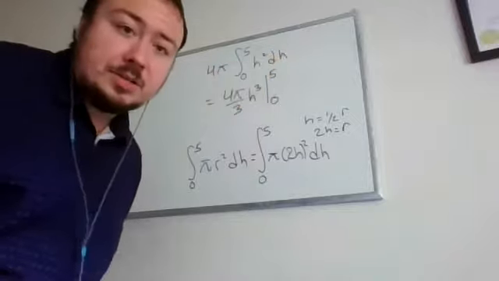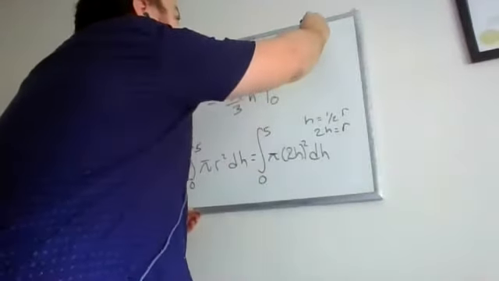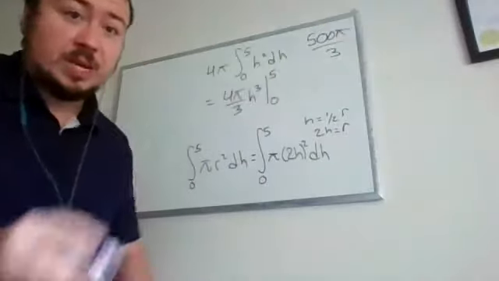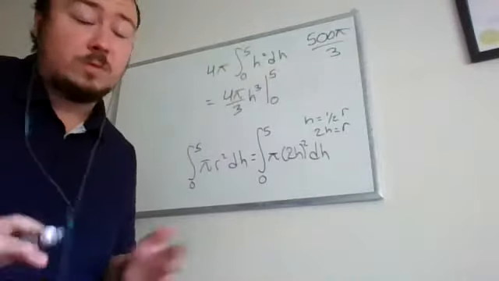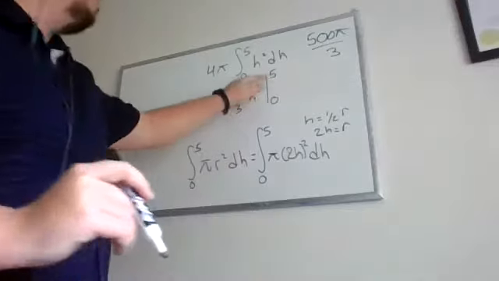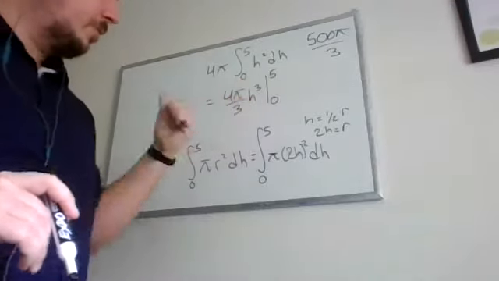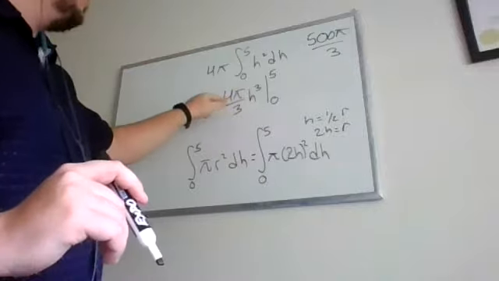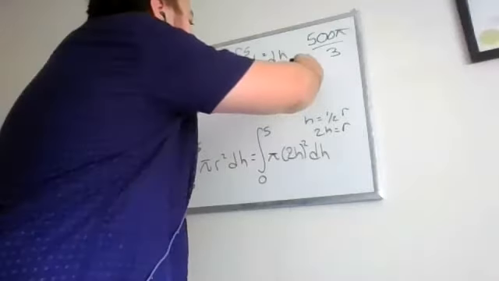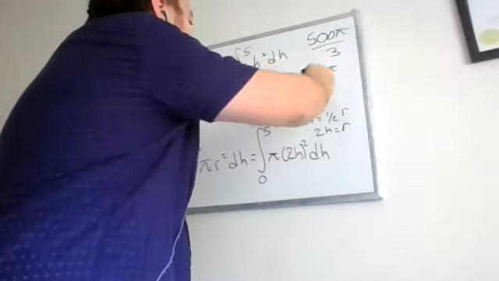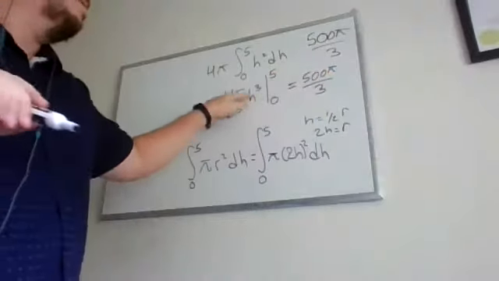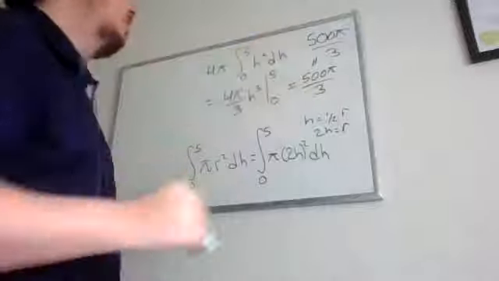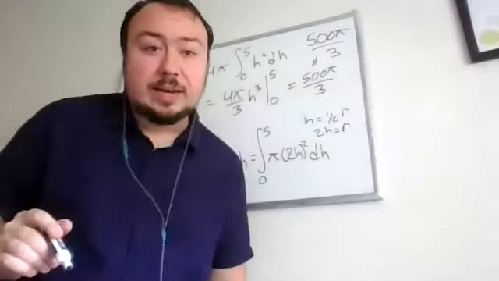Now let's remember our answer from earlier. Whatever we get for this, it needs to be 500 pi over 3 in some way. We got that from just the general volume formula for a cone. So if I plug 5 into here, I do 5 cubed, which is 5, 25, and then 125. If we do 125 times 4, thankfully that'll end up being 500. And we have pi over 3. If I plug 0 into here, then 0 will just give us 0. So we end up getting that our volume really is 500 pi over 3 for this.